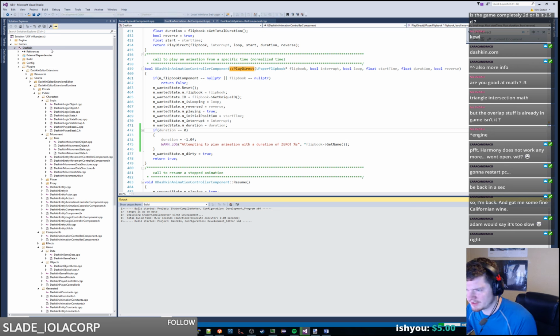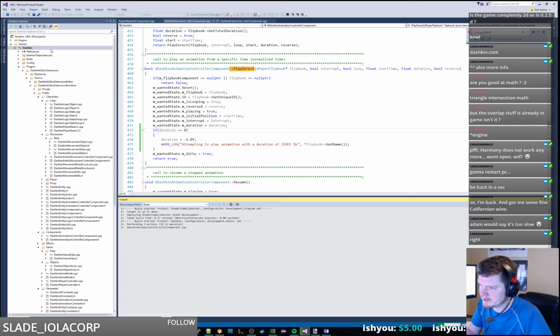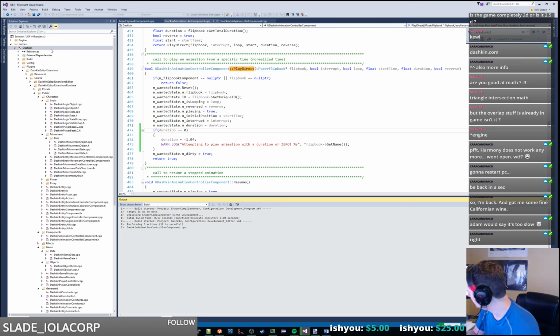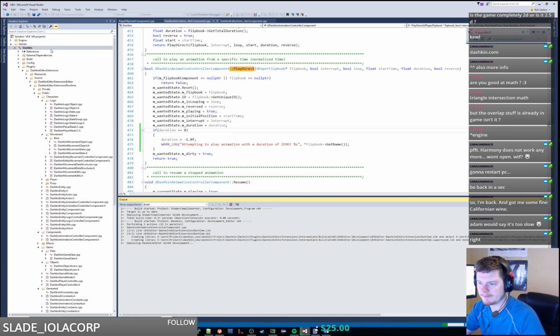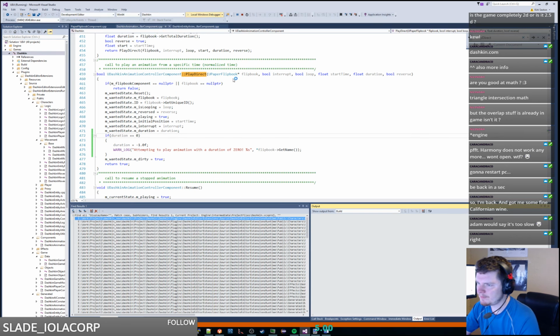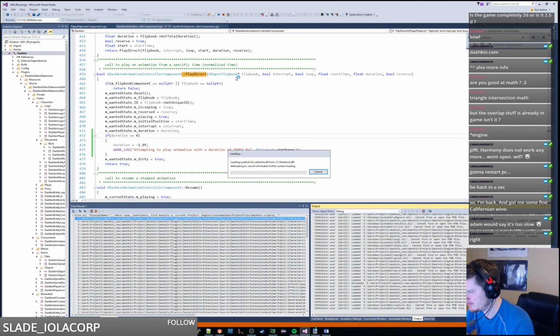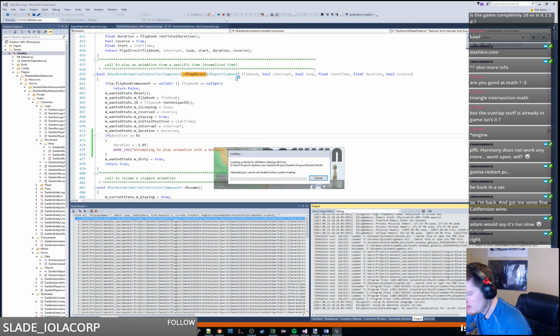So what it'll do is it'll set the duration to the default 60 frames per second and throw out a warn log so we don't screw up our animations too badly. So let's try that again. Let's try to trigger an infinite loop.